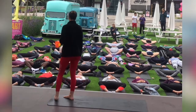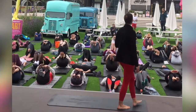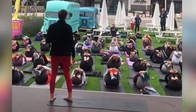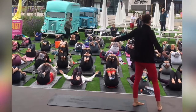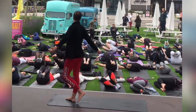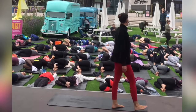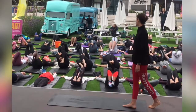And on your next breath in, draw your knees together, hug your knees in towards your chest, give yourself a squeeze. Start to rock gently from side to side, massaging the spine. Now hopefully throughout the practice we'll get to know each other quite well, so bring your arms out wide, you might touch your neighbor. Allow your knees to fall over to the right hand side. Maybe give your neighbor a little smile, hold their shoulder, hold their hand. Just allow your knees to drop, getting a stretch here. And then coming back through center and allow them to fall to the other side.